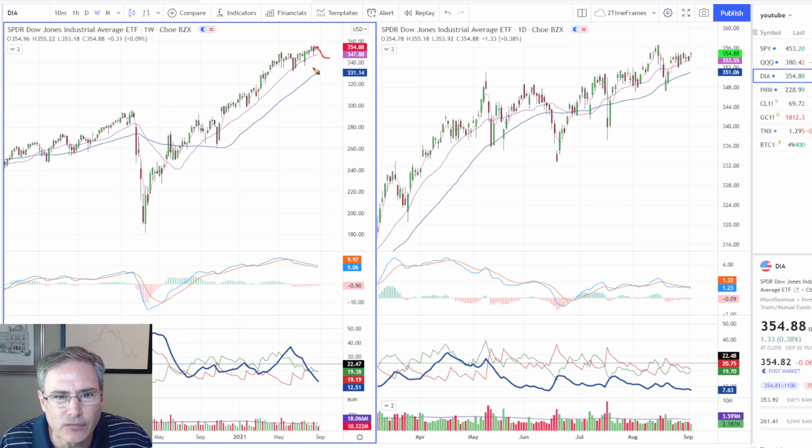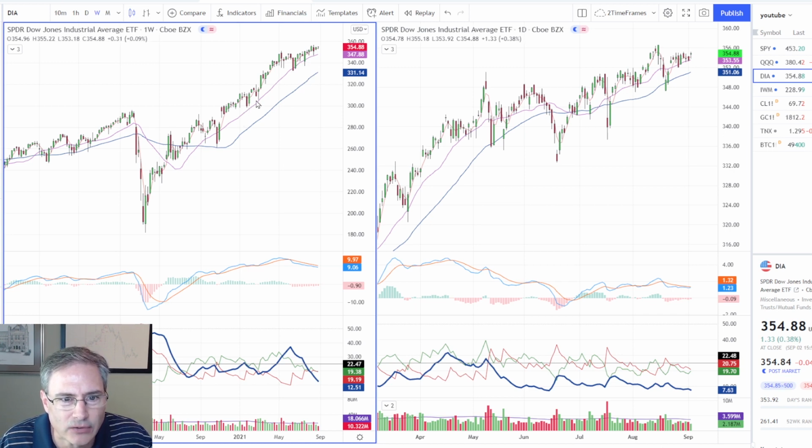Now, I'm not calling for a reversal based on this, but I could see us coming down to maybe test support down around 340, somewhere in that zone, maybe a little bit lower. I think that's becoming more and more likely if we don't get a push here pretty soon. So where the spider actually looks like it might want to climax to the upside, this just doesn't have the same kind of pattern. But the 18-week is important on the DIA.